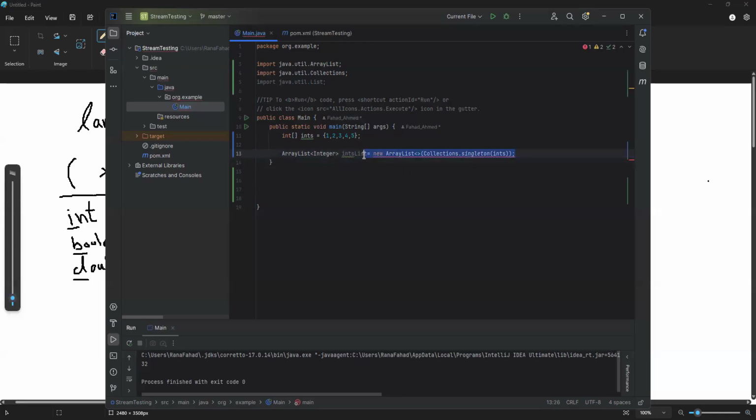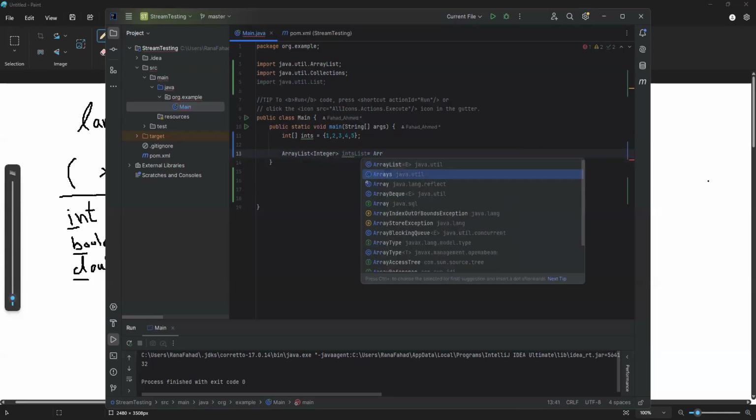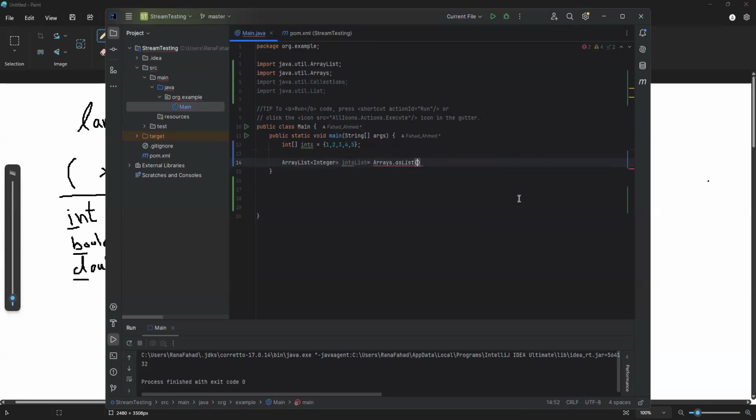Integer array, Arrays.asList, and we pass it the int array. It should work.